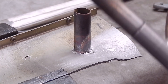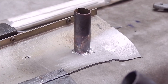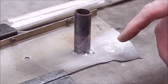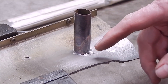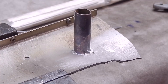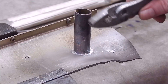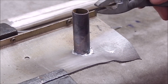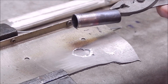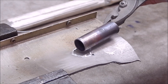Look at that - I've got aluminium all the way around it. But how good is it? This is a bit on the thin side, but it has gone around and sort of looks like it's bonded. Let's try it and see. Didn't do anything. Pathetic. That's hopeless - that is absolutely hopeless.